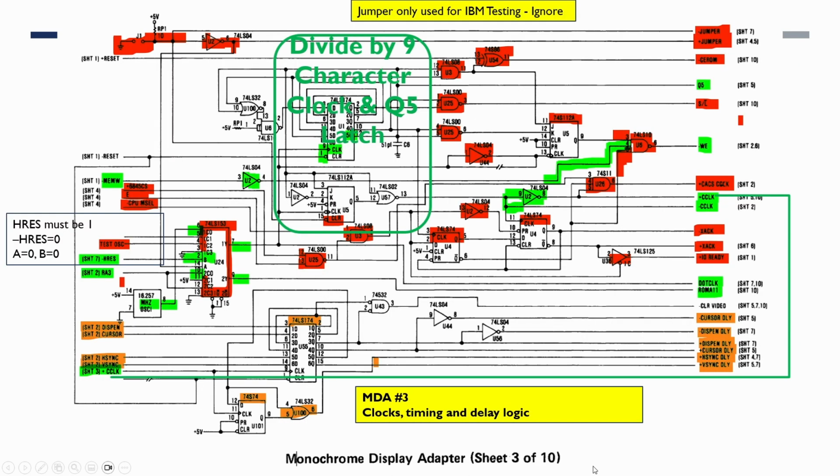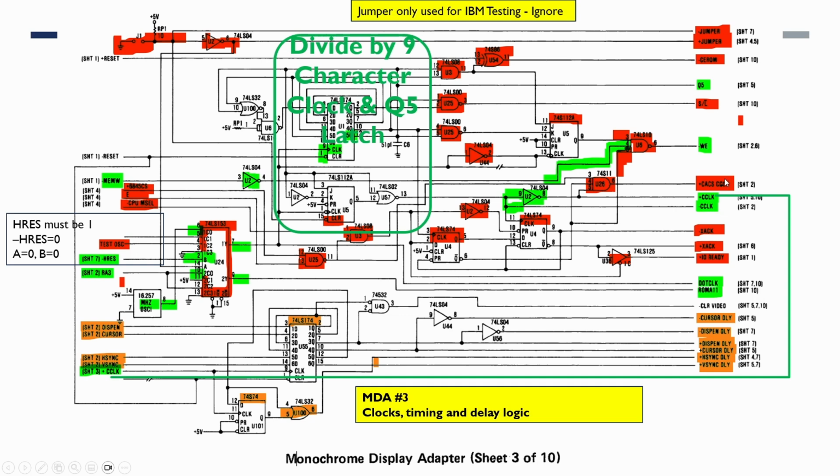Now this clock and timing logic here is really quite complicated, but fundamentally what there is, is a divider dividing the dot clock down. The dot clock here is a 16 megahertz dot clock, and on VGA it's 25 megahertz, so that will be replaced by a 25 megahertz clock, and then this is currently dividing it down by 9. Now we'll simplify that and divide it by 8.